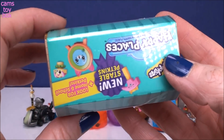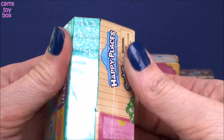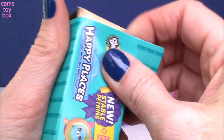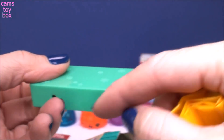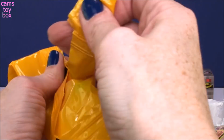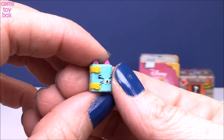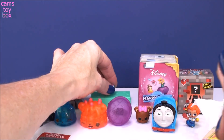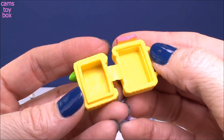Moving on to something more cheery — here is the Happy Places from Shopkins. This is the new Stable Petkins. It comes with three different ones and a tile. The tile is super cute, it has little flowers on it. You can connect these as you collect them to make one really big display. You gotta be careful when you open these because one got stuck in the top. Here is our first one — it looks like a little bandage, like a little ace bandage. Super cute, tiny little petkin. Looking like a medical kit — and it totally opens! That is adorable.